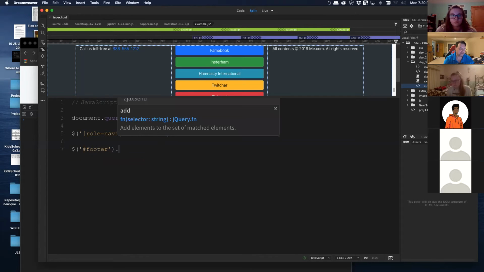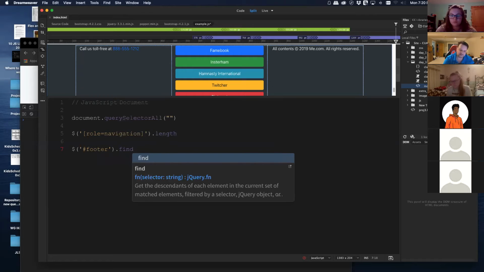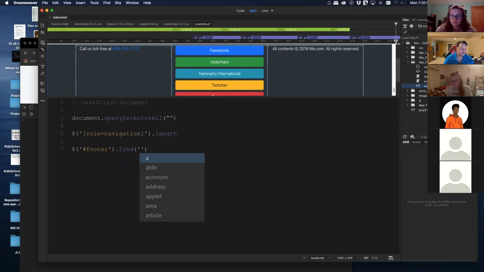then I could say in the footer, find all the anchor tags. Or if I'm lazy, I just copy that down. Or all the list items. Okay. And if we don't have list items in there, we get an empty array.